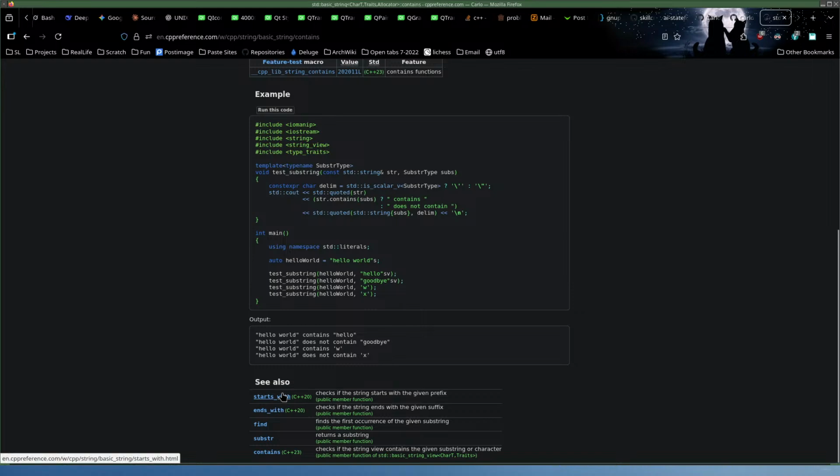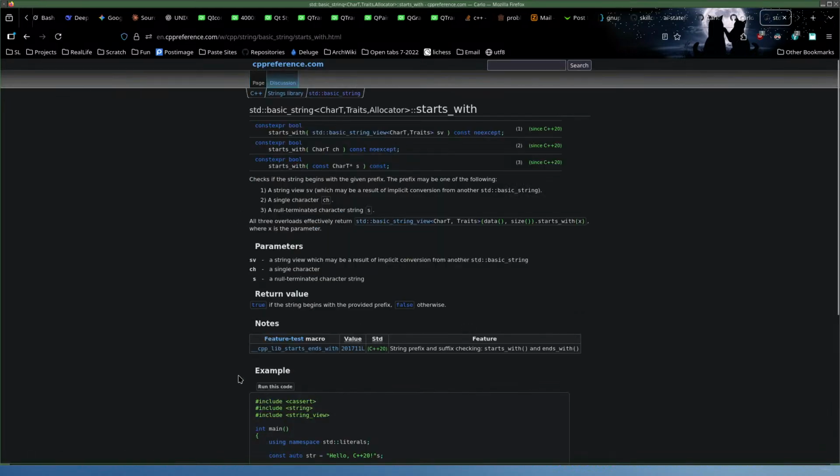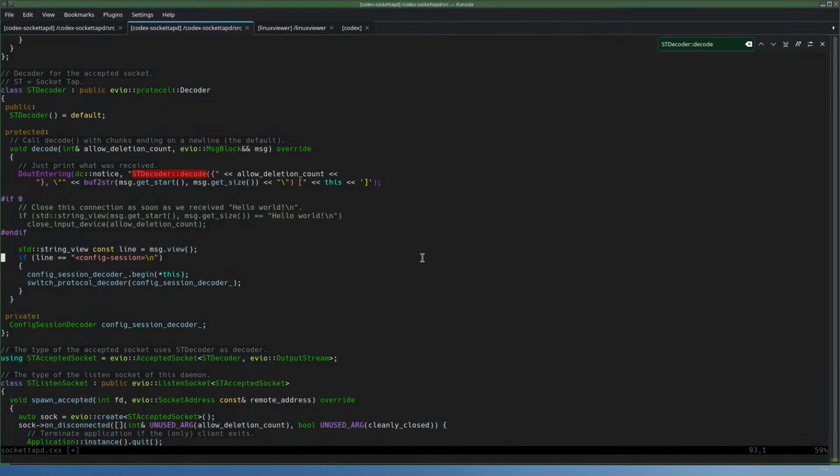We could do starts with, that's C++20. Starts with a single character or a character const pointer or a string view. That might be faster. Starts with.